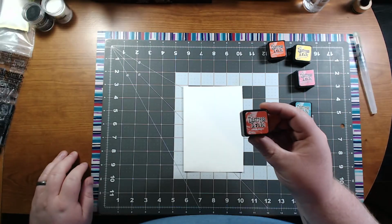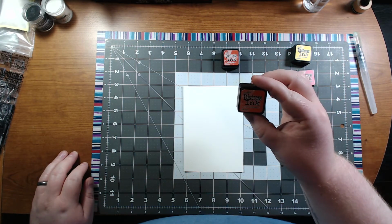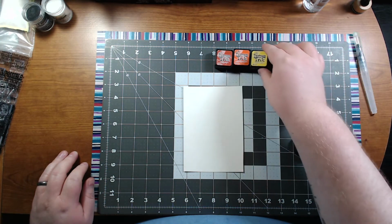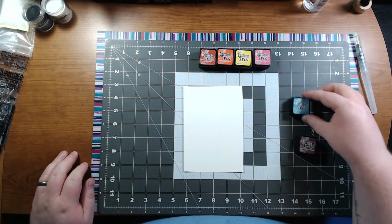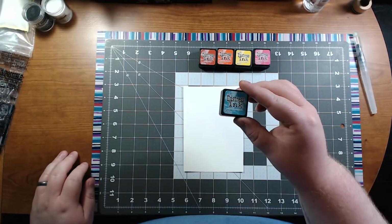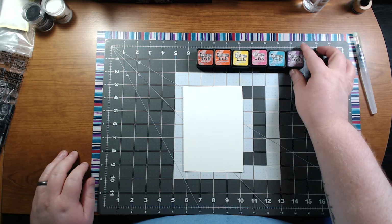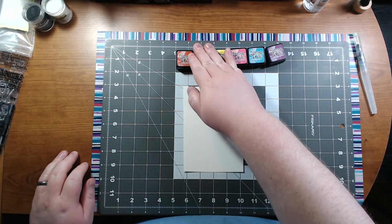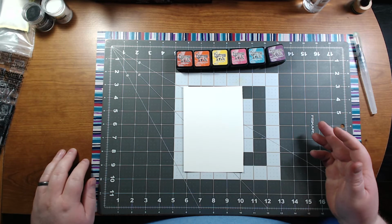Barn door. Ripe persimmon. Mustard seed. Picked raspberry. Broken china. And seedless preserves. I absolutely love these distressed inks. You can watercolor with them, you can blend, they blend so well.